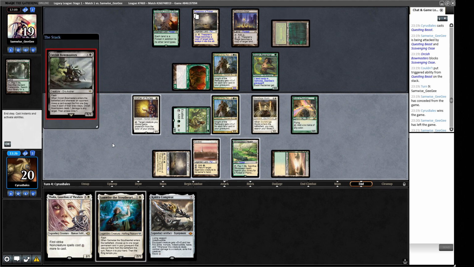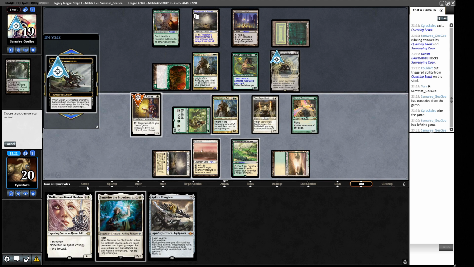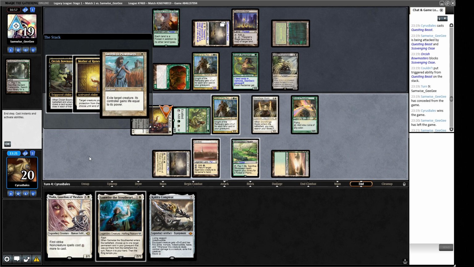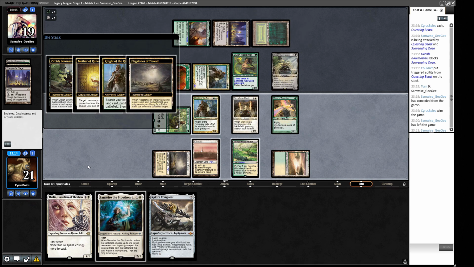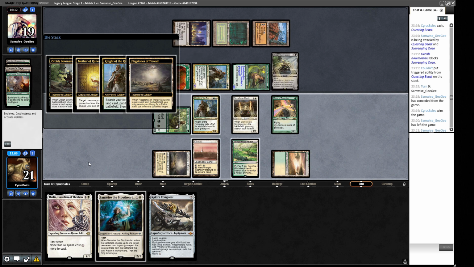Orcish Bowmasters. Alright. What are they going to ping down with this? Presumably our Mother of Runes. This is going to protect itself. This will stop them getting a creature as well. They're going to plow something else here. They're plowing our Mother. So this ability fizzles and then the Orcish Bowmasters ability fizzles. Okay, they're cracking a Flagstones here. Searching a whole bunch of things. So turn their Reclaimer into a 3/4. There's a tapped Wasteland from our opponent.